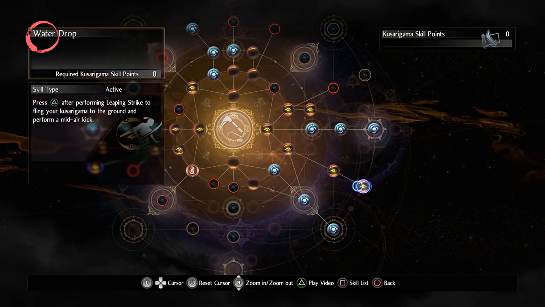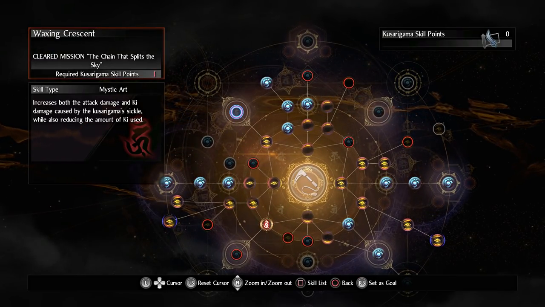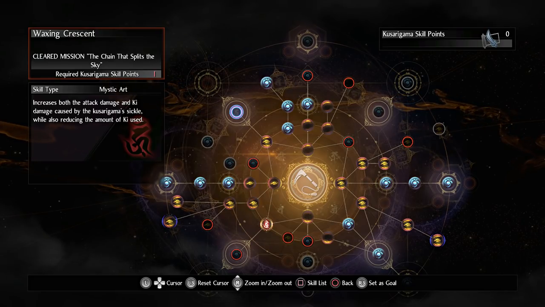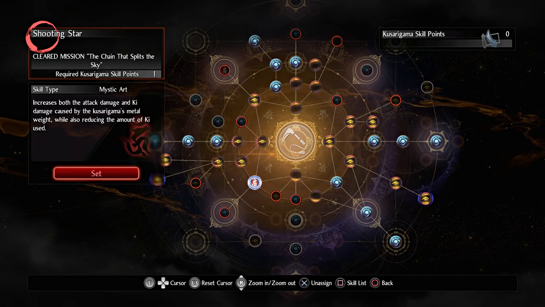This is entirely optional. For the Mystic Art, it really depends on what skills you use most. With the active skills I use, I'd probably see most benefit from Waxing Crescent, which focuses more around the sickle aspect of the Kusarigama. But because I do quite often switch into high stance quick attacks, I opted for Shooting Star, which focuses more around the weight aspect of the Kusarigama.